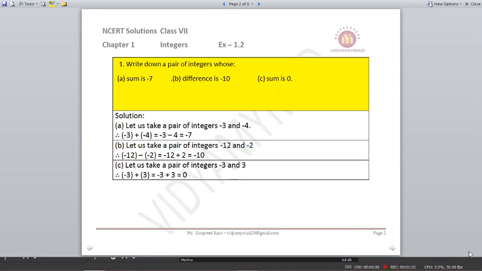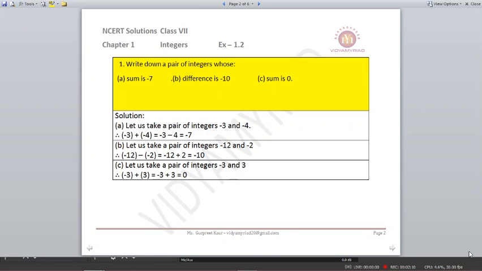Now here suppose I write it as minus 12 plus 2. Then in that case my answer comes to minus 10. But why I have written minus 2 over here is because outside there is a minus sign, and if I use plus 2 inside, then it will become minus 12 minus 2. In that case my answer will come as minus 14. So that will be a wrong answer. So I should make a pair in such a manner: minus 12 and minus 2.